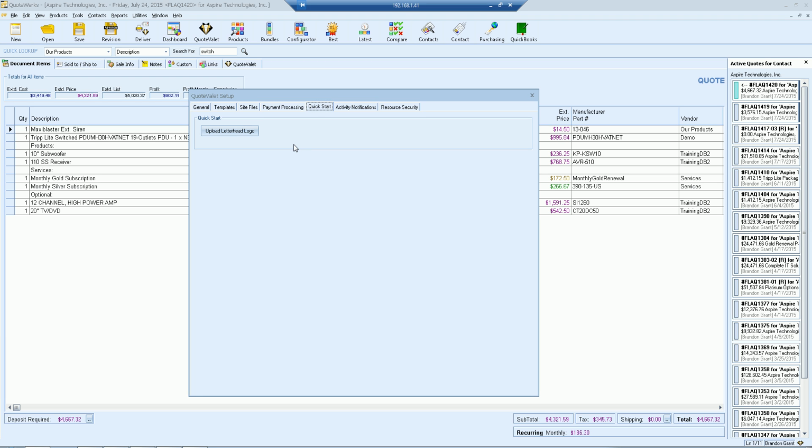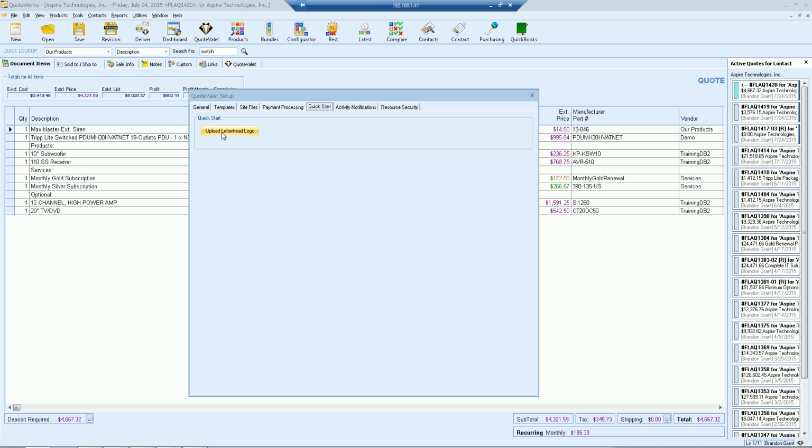And if we don't do online payment processing, we just invoice or take check payment, we can do it that way too. Because the customer can still sign off on it, and it'll just bring them to a screen, and I'm going to walk through that. It'll just bring them to a screen that says, hey, you've accepted the quote, and you'll get an email notifying you that the customer accepted the quote, so that you know to follow up. Then we would have to send them the actual invoice. Correct.